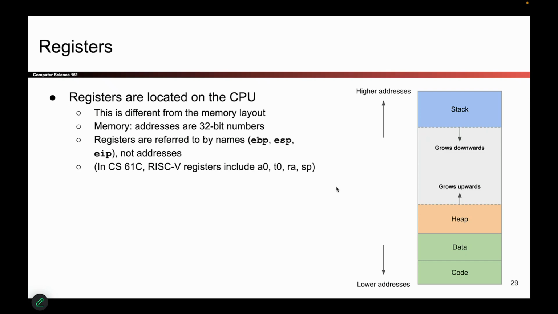So the punchline of this slide is, if you want to store data in memory, it has a unique address, and you say, at that address, that's where my memory lives. But if you want to store data in a register, the registers have names. So if you put something in a register, you say, I want the data at register EBP, and I can grab that data. So registers are not on this picture, but they're also something we can use to store data.